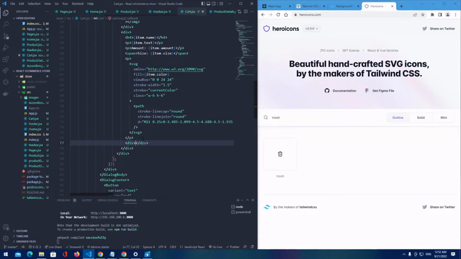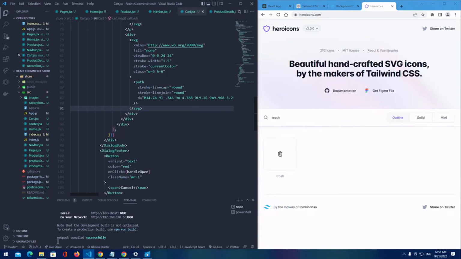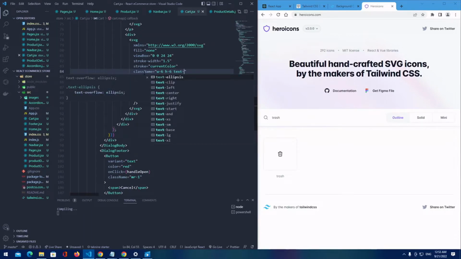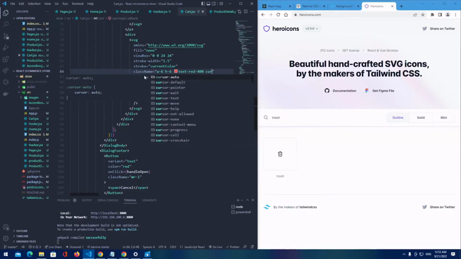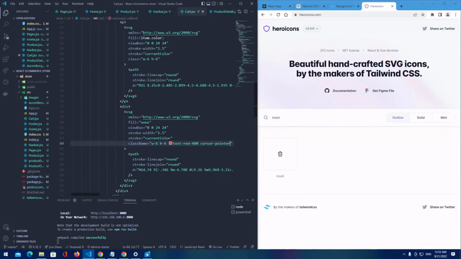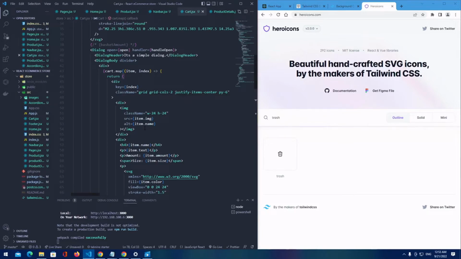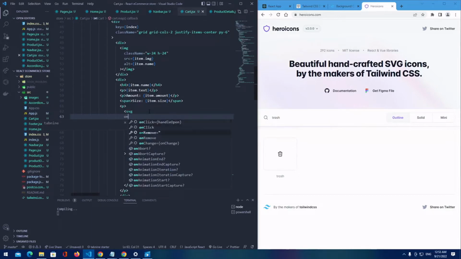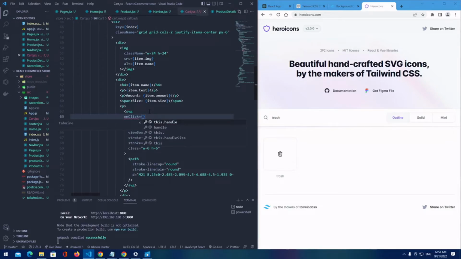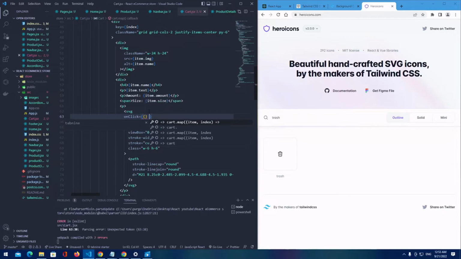It's gonna be this trash, and the color, like the class name here, can be like text red of 400, and cursor, it's gonna be pointer. And now what else we need to provide here on click, it's gonna be a function.